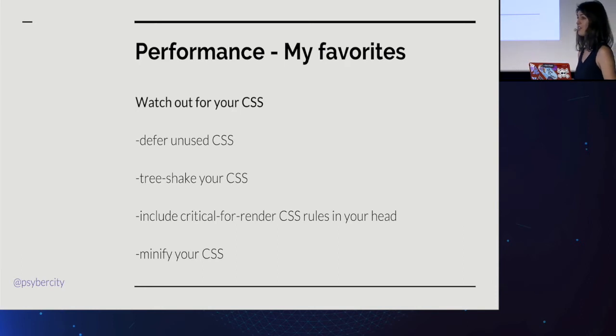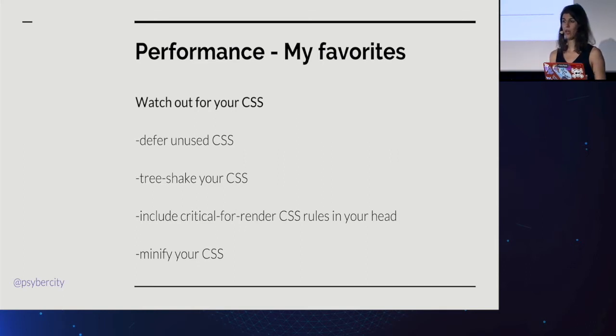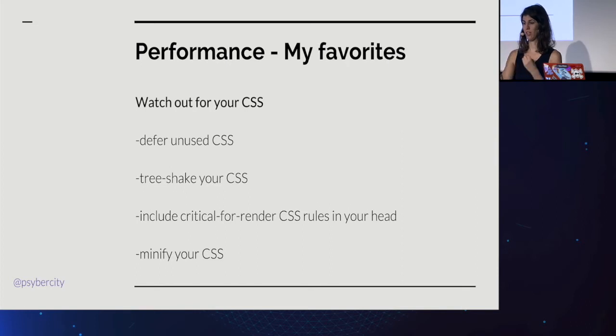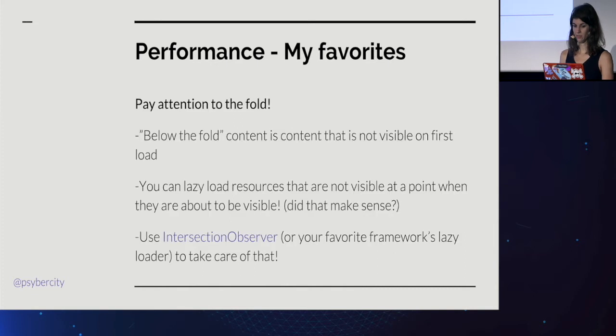So first thing you need to do, and never forget about that, is to watch out for your CSS. First of all, you need to defer CSS. Then tree shake your CSS, like throw away all the rules that are not needed, that you're not using, that are duplicate. Then you can include critical render CSS rules in your head. Like you have a web page and you have some rules that define the main layout. You can add a couple of rules in your head so that your page doesn't need to wait for an external CSS to load in order to have first styled content appear on first load. And then you can minify your CSS so that the load time is even less.